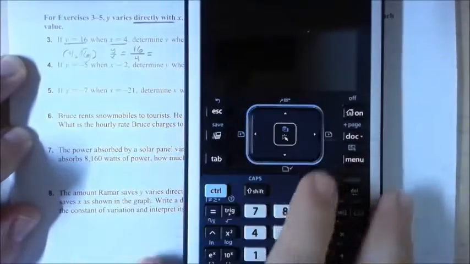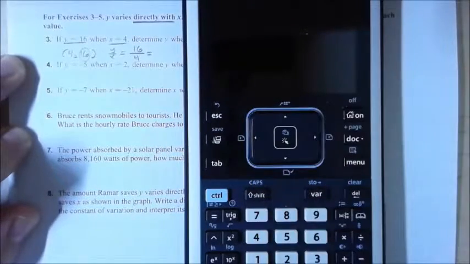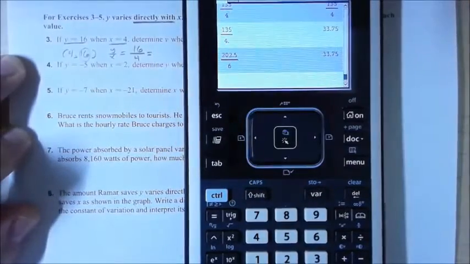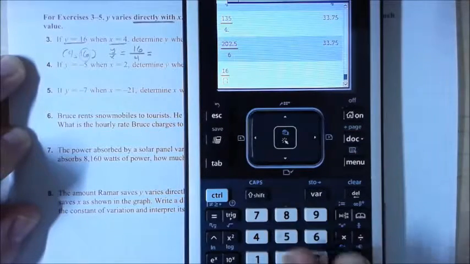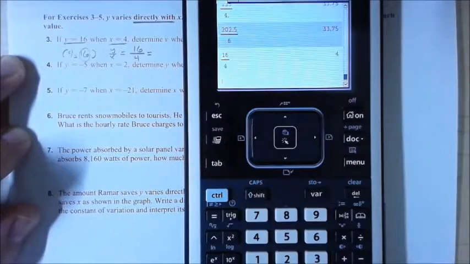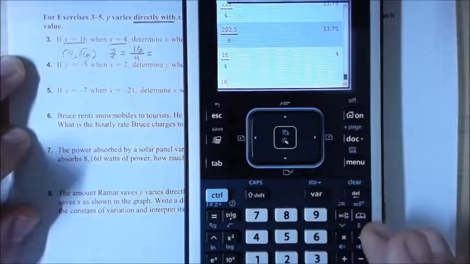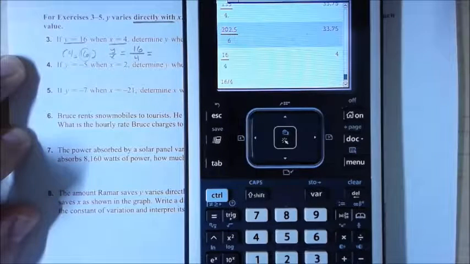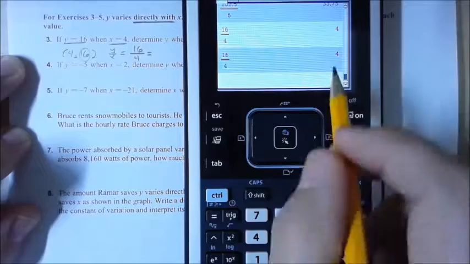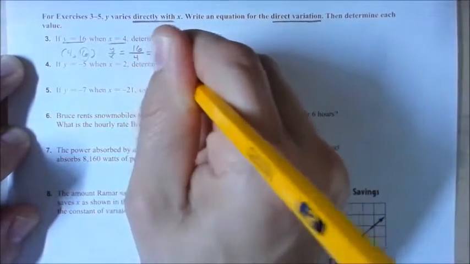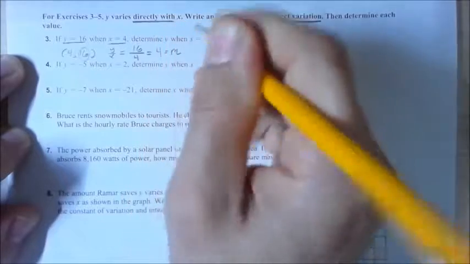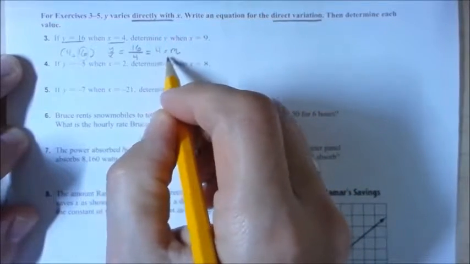Now I can tell by looking at that what the answer is going to be, but for those who can't, don't worry about it. Just use your calculator, and you're simply going to do 16 divided by 4. Or you can use the fraction bar or division, you'll get the same thing. It gives us 4. And we're going to write that value down, and I'm going to put equals m, because that's our m, that's our slope right there.